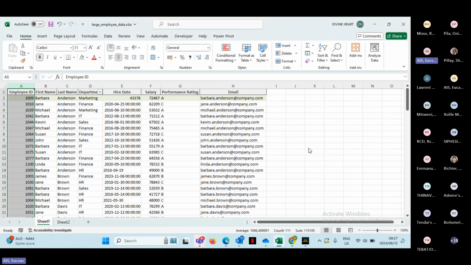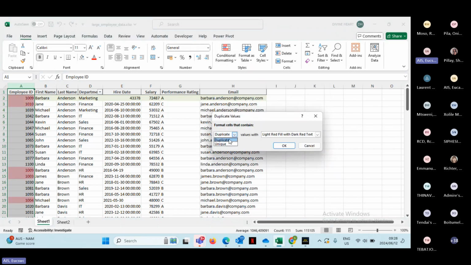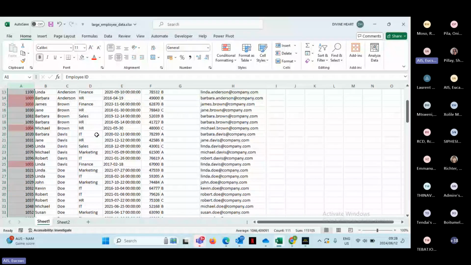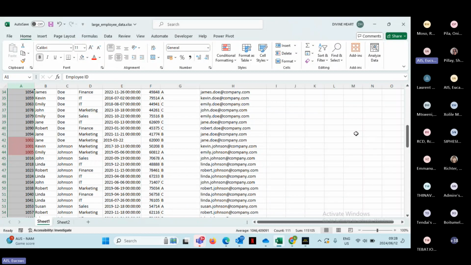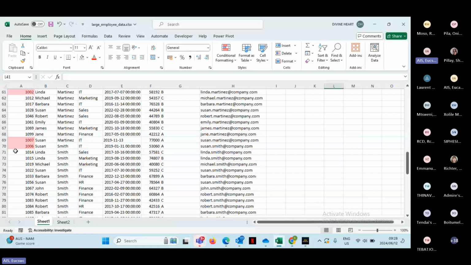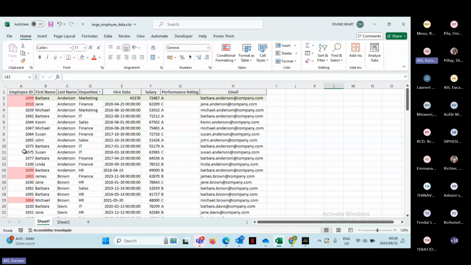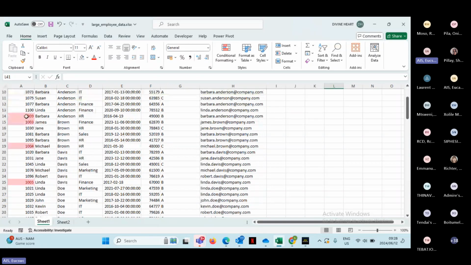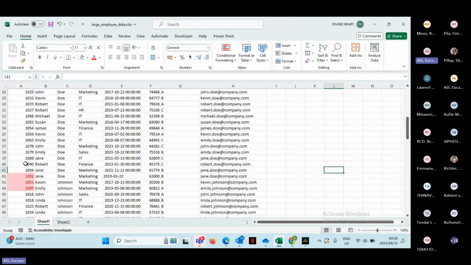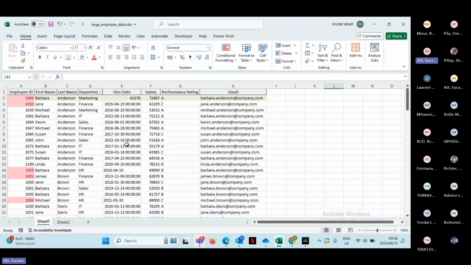When I click on this, as you can see, I can choose the colors that I want. That's what happens. Excel is going to show me all the cells that have duplicate values that have been repeated throughout my entire data. As you can see, I have 10009 and there's also a 10009 here. When I've done this, if I want to sort out my duplicate values, it's still the same thing.